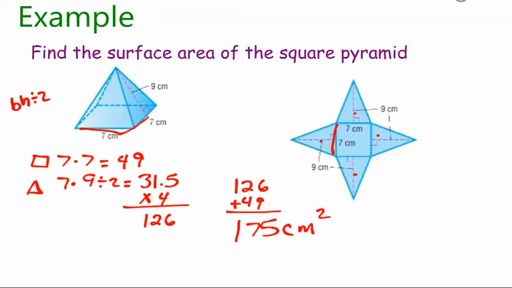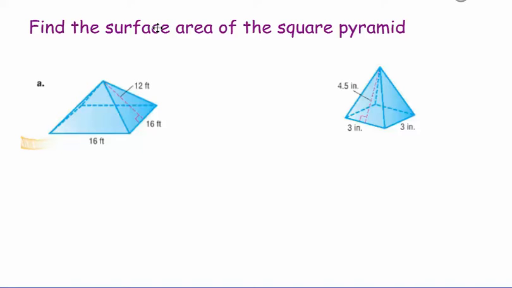All right, let's try another example. All right, you've got 2 here. So let's just go to this one first. Remember, we've got squares and triangles. So the first thing I'm going to do is I'm going to do my square because it's easier. So there's my square. My base and my height of my square, length and width, is 16 by 16. So 16 times 16. Grab your calculator. So 16 times 16 is 256.